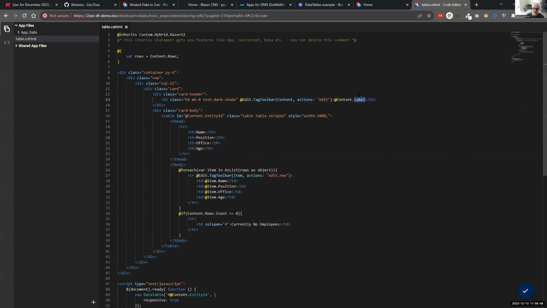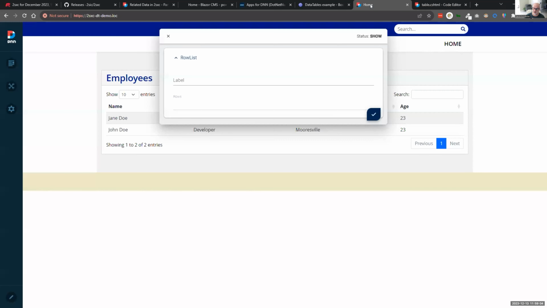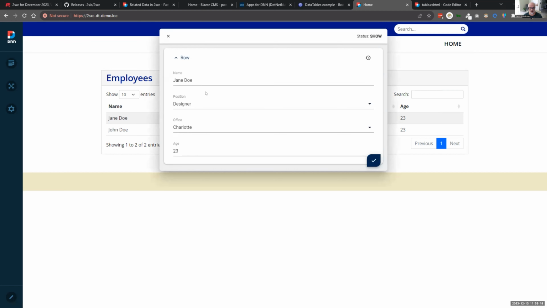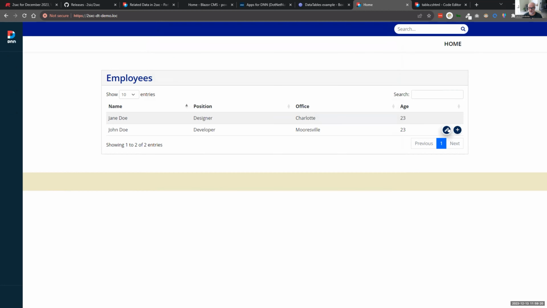So we had called it employees. And then for each individual item down here, we have a tag toolbar for editing and adding a new record here. And that is using the item here. So that gives us the edit capability. And this is the user experience. Now this loaded it with the demo item. So I'd probably want to swap that out for real data at this point if it was a real project. But you could see in here just very quick editing of the fields.